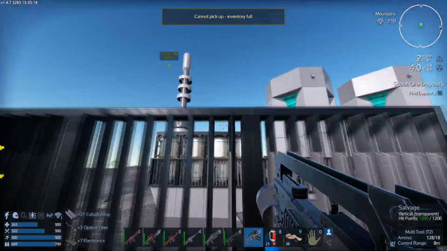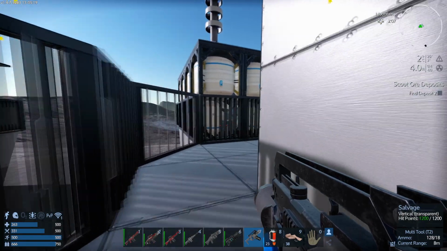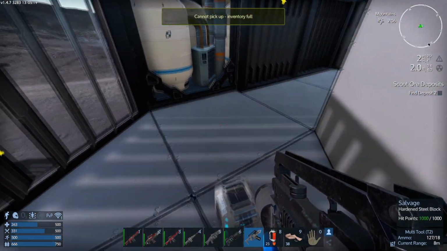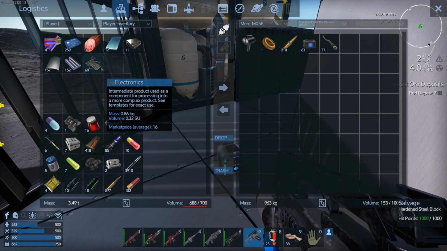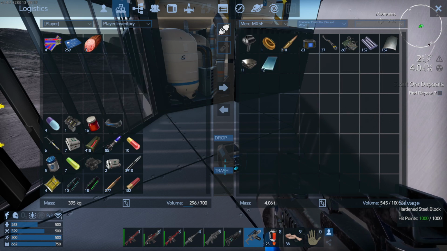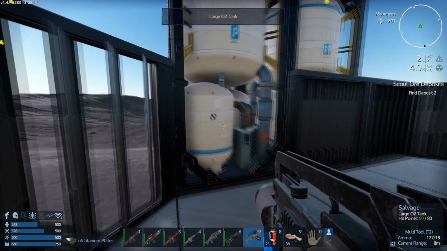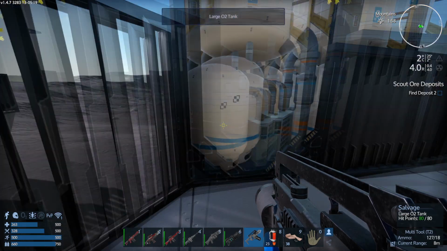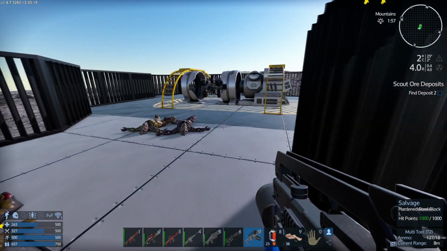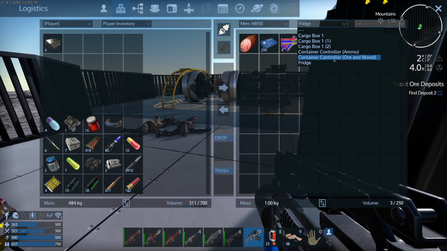I mean, these are certainly worth taking down. Put this into here. We can go into the fridge. We've got another 2,026 fuel. A little bit, another 9 tanks. Actually, let's just think about doing this. Oops, no, don't want to hook it to the fridge. Hook it to here.